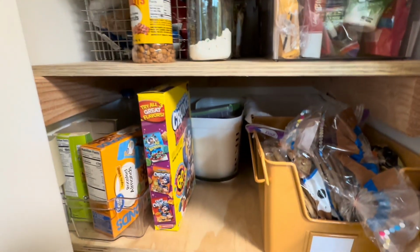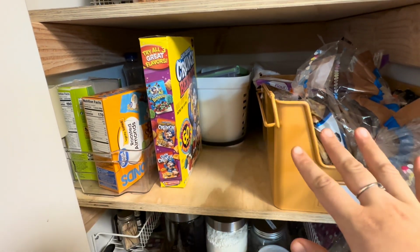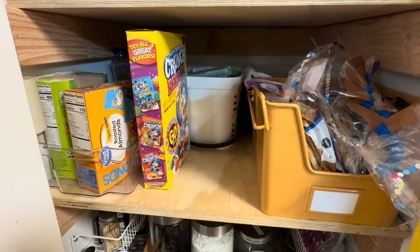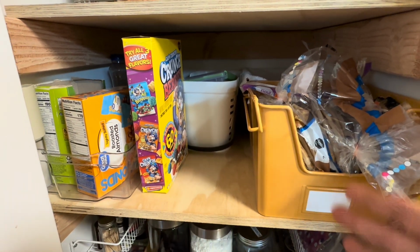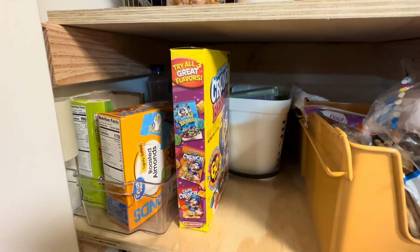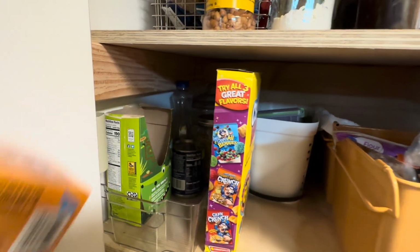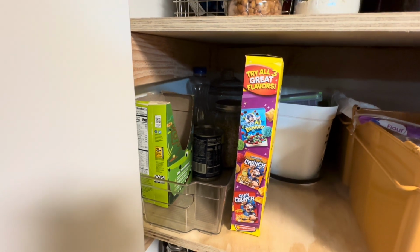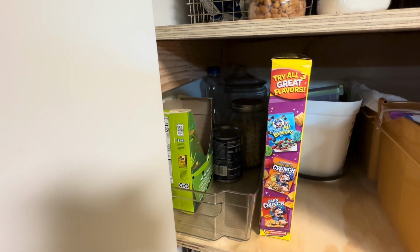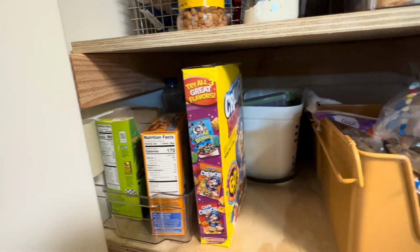All right, moving on down right here. This really has not changed at all, except I did take a couple of things out. So this shelf has breakfast kind of stuff on the left, and I have these right here because those are supposed to go in my car. They're like my emergency car snacks. And I also have a can of soup in case I don't feel like cooking. I can just have that. And there's also some syrup, pancake and waffle mix all the way in the back, and some granola for when I make homemade granola. Some cereal.